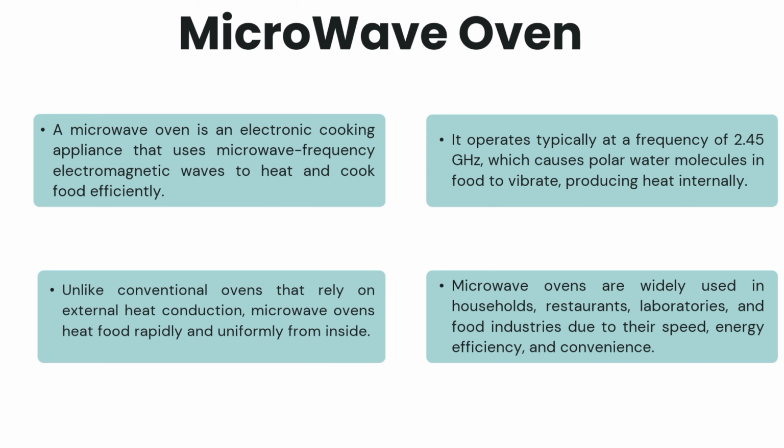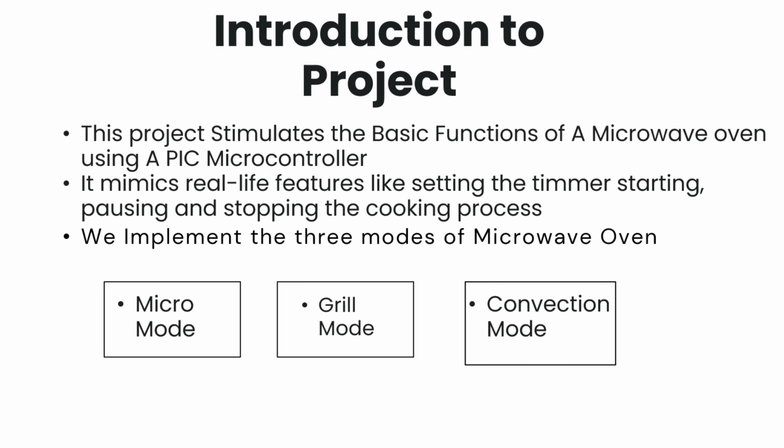Now, coming to our project. This project simulates the basic functionality of microwave oven using a PIC microcontroller. The main aim is not to cook the food physically, but to replicate the control logic of a microwave oven, such as setting time, selecting mode, starting, pausing, and stopping the operation. This project helps us understand real-time embedded system behavior.